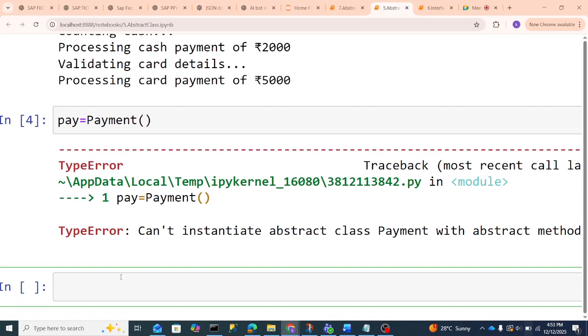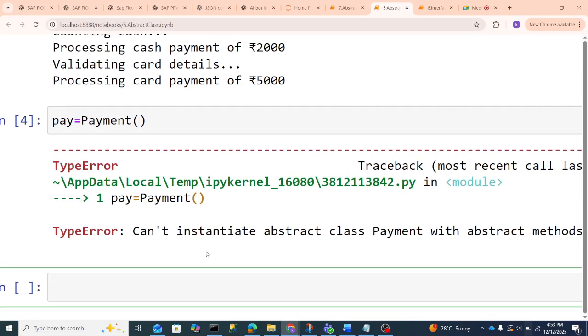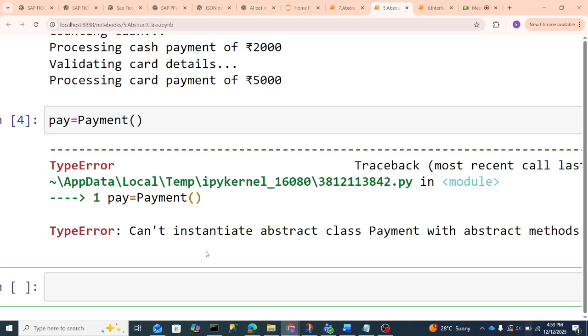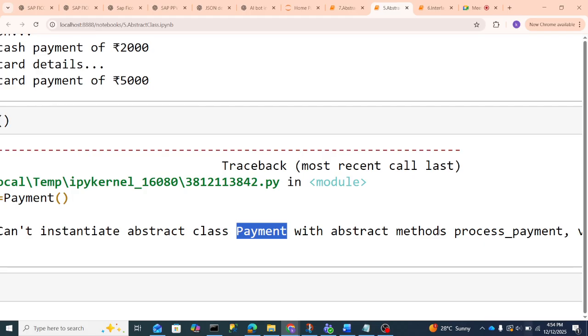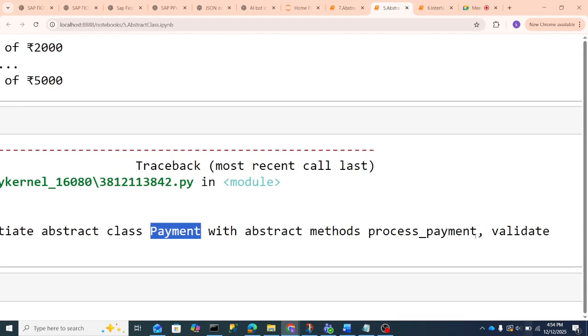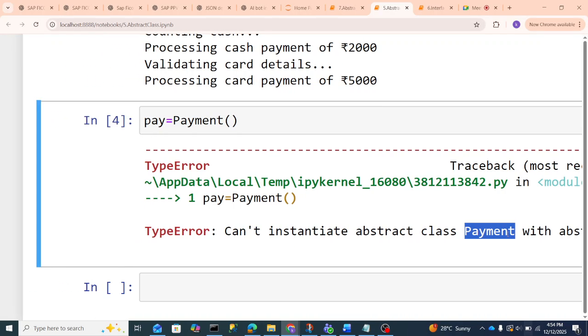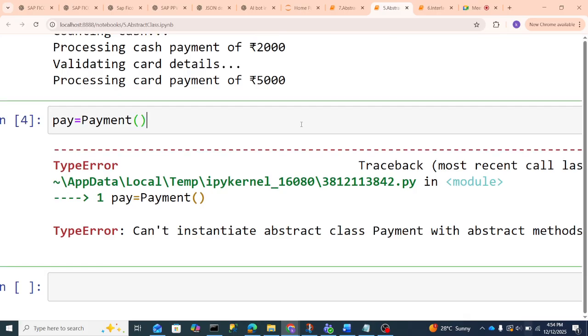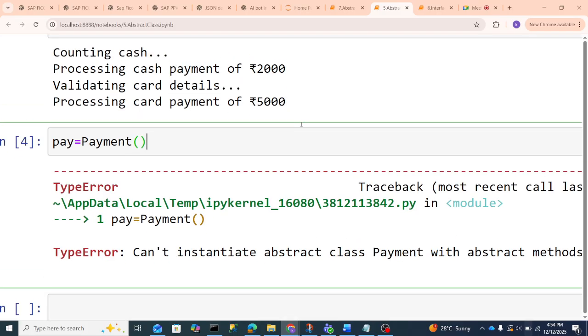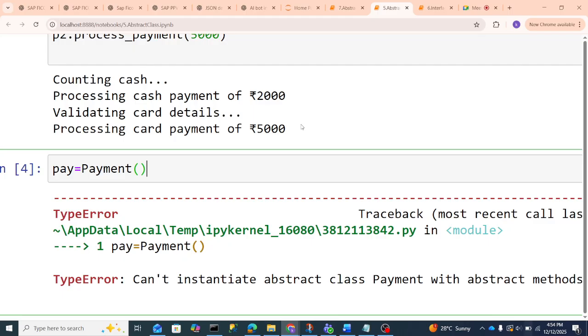What it is saying: you cannot instantiate abstract class Payment with abstract methods process payment and validate. What is the reason why it is not allowing me to create an object? Because it is not a complete class. So you can't create an object for it. Understood? This is all about abstract classes and abstract methods.